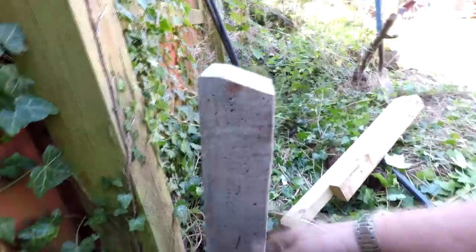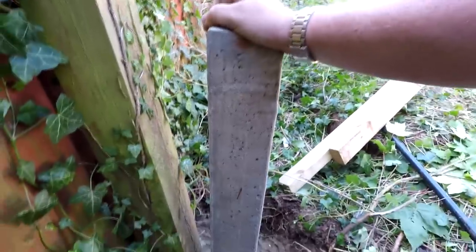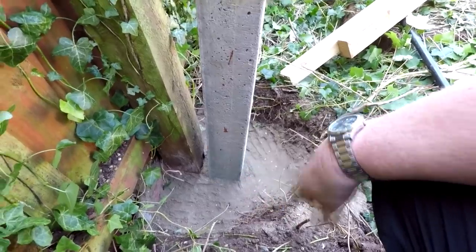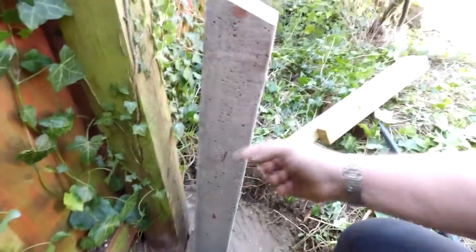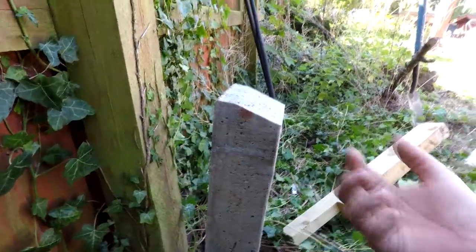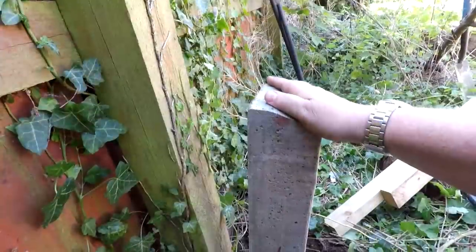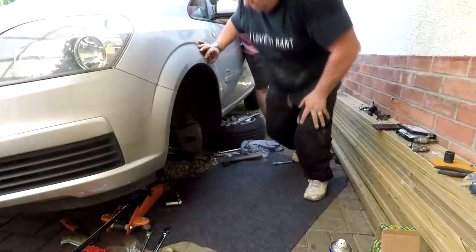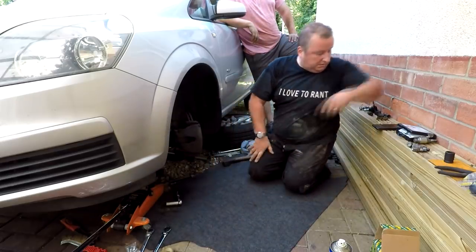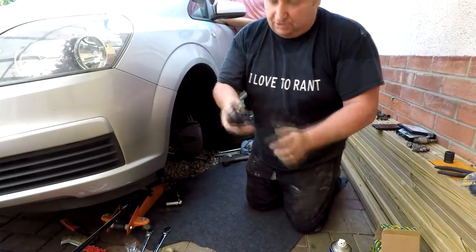As you can see, the post is straight but you can see how far the fence is leaning over. Once this goes rock solid — I mean it's hard now but you don't want to fix the post back yet; the moisture in the ground sets the cement within a couple of days. Then we can drill holes through these existing holes right through the post, get some studding, pull the fence back, and that's that one done. The rest can be covered over with earth. That's solid as rock — I'm happy with that.